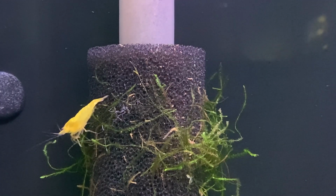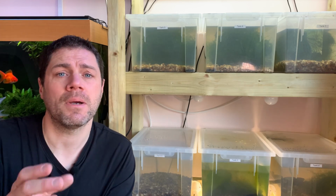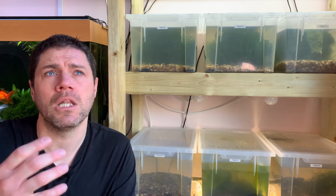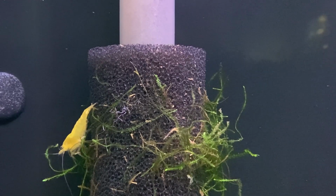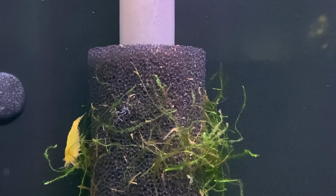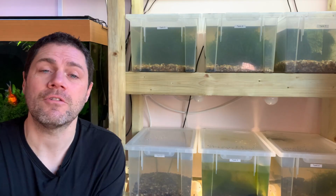sucked in. Now, there are also 2 added bonuses to placing a sponge over the intake to the filter. Firstly, the sponge prevents large pieces of debris being sucked into the filter, like plant leaves for instance, and uneaten fish food, which means your filter will run more efficiently. But those sponges also provide the perfect feeding ground for our shrimp.